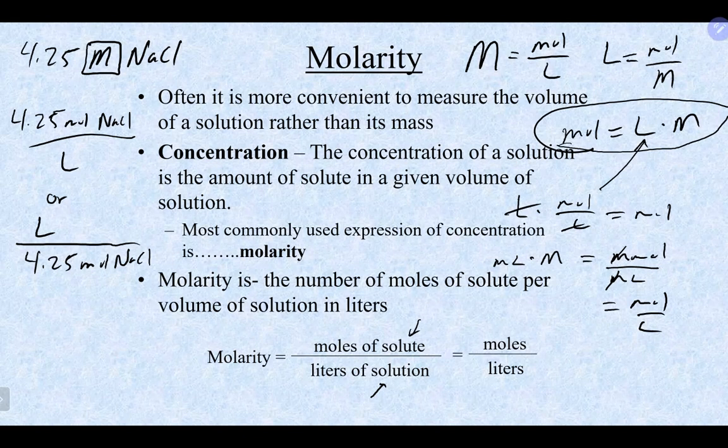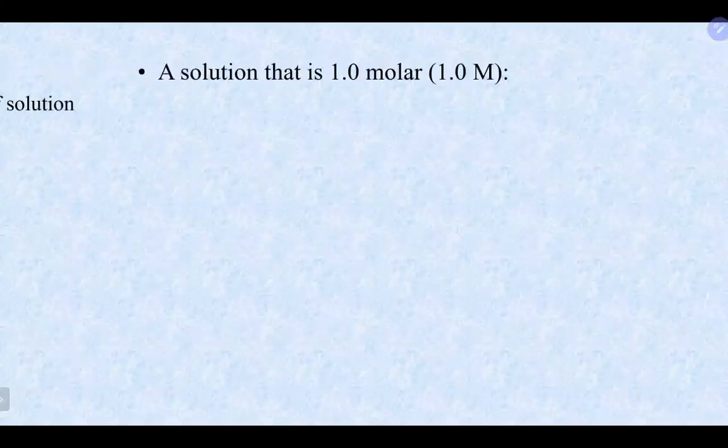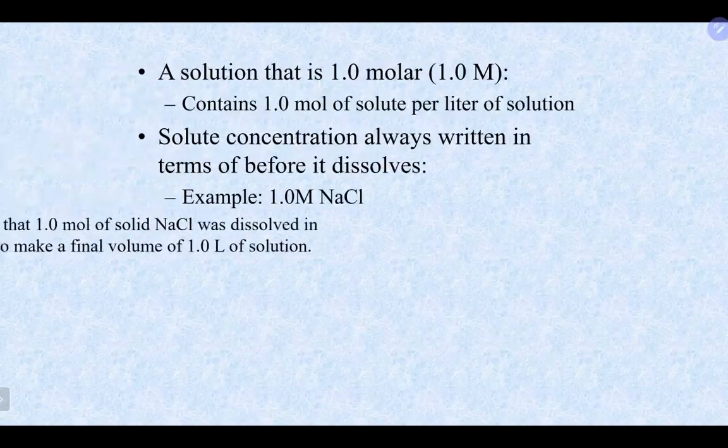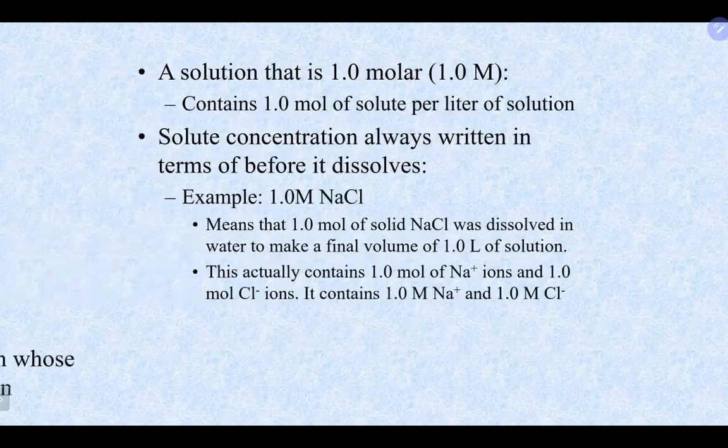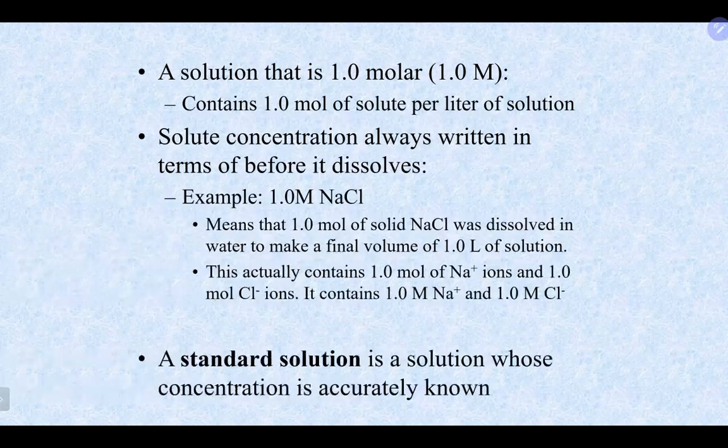How do we get these things? A couple of ways. Obviously, the volume is the volume. The moles are sometimes just given to you in moles, or sometimes you need to convert grams to moles using the molar mass like we've done before. So that's, again, how you could get the moles part. So a solution is 1 molar, and it contains 1 mole of a solute per liter of solution.